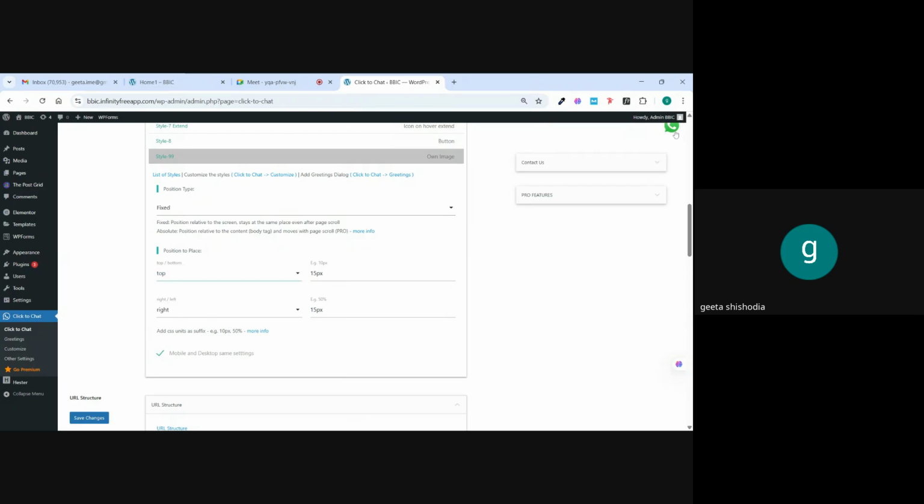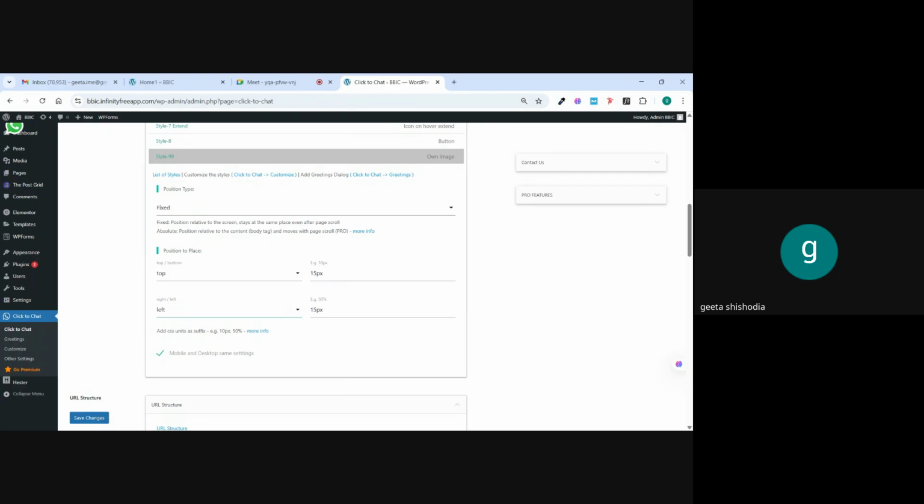Let's keep it for top, and then on the top left you want to show or on the top right? Suppose it is on the right. Now I want to show it on the left, top but left. So it will move to the left. Okay, like this.